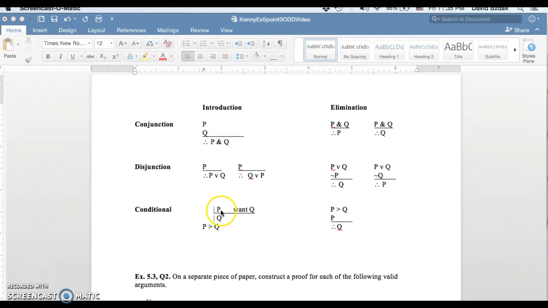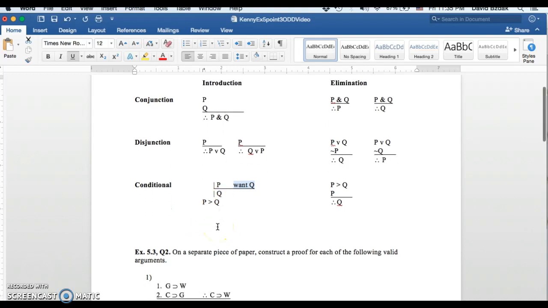So we assume P, and we write "want Q" here just to remind ourselves what we're trying to get. This part has nothing to do with the premises, it's not something you can use. It's just like a note to yourself. I'm assuming P because I want to get Q, and that'll prove that if P is true, then Q is true. So "want Q" is a note to self: this is what I need to get. And when you finally derive Q, then you've proven the conditional is true. That's why the conditional goes back on the original line, because this is proven. If you assume P and you derive Q, you have proven that if P is true, then Q follows.